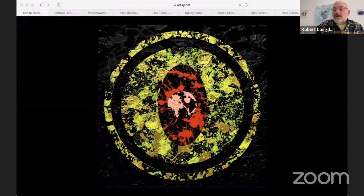Ken's an abstract painter and an accomplished photographer. His paintings are personal and very different from other artists due to the way that he approaches the work. He mixes most of the colors that he uses and also designs the shapes that he uses for the paintings. He tries to use as many variations as he can to separate the work from the rest of what's out there. His photography is also personal in nature, with color being an important issue for both. So that is Ken Beckles.